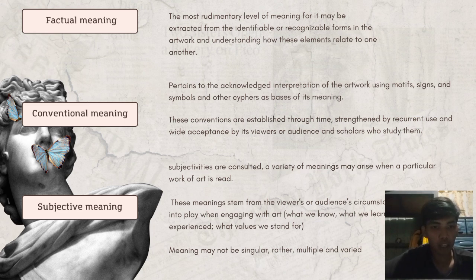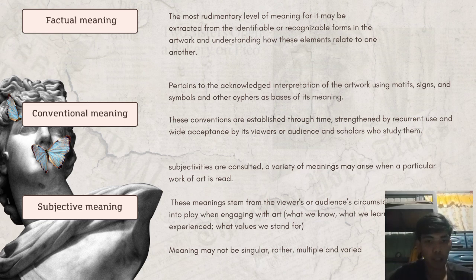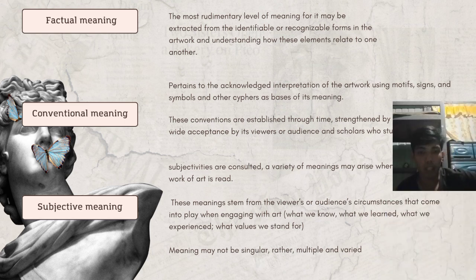Second is the conventional meaning, which pertains to the acknowledged interpretation of the artwork using motifs. Motifs are patterns, signs and symbols, and other ciphers that carry meaning. These conventions are established through time, strengthened by recurrent use and wide acceptance by its viewers or audience and the scholars who study them. Third one, we have here the subjective meaning.